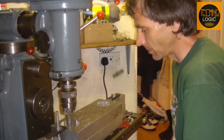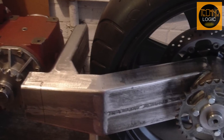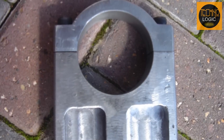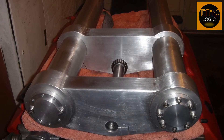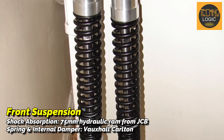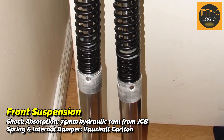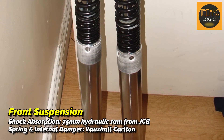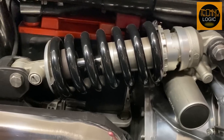Considering the engine alone weighed that much, he was concerned about the total vehicle weight. To transmit the engine's power, he needed a bevel gearbox with a 90-degree angle. Once the bevel box was installed, he had to create a custom single-side swingarm. Due to the engine's weight, he made a mounting bracket from 1-inch thick steel. The front suspension was also custom-made, since no spare parts from other motorcycles matched its size. A 75-millimeter hydraulic ram from JCB provided strong shock absorption, while springs and an internal strut damper from a Vauxhall Carlton enhanced stability and comfort. The rear suspension consisted of two parts taken from a Yamaha R1, but since the springs were too soft, he eventually replaced them with stiffer ones.